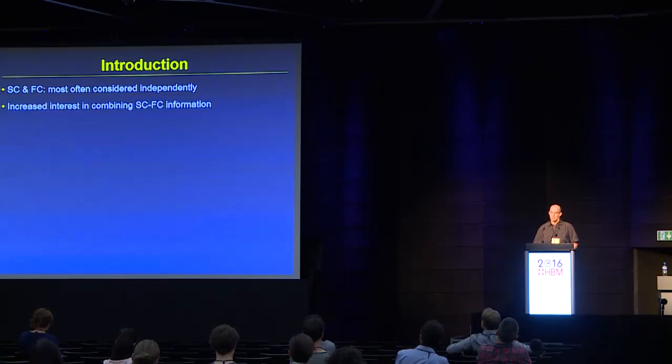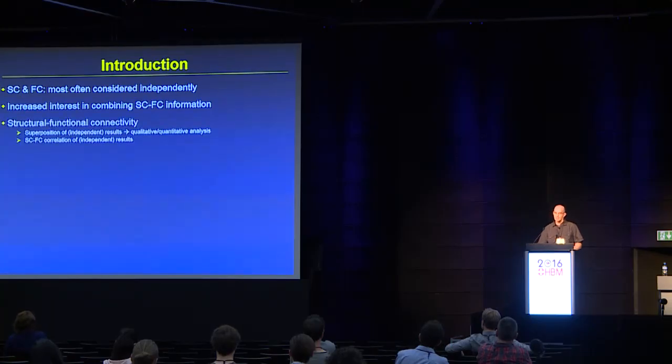Typically, most often these two aspects, the structural and the functional, are considered independently from each other. But in recent years there has been a lot of push to try to combine and look at them together, because obviously one gets much more information by looking at both aspects together. The way that people have been doing it is, there are various ways to combine them. By far, again, the most common one is to treat each of them independently, calculate them, and then combine them either quantitatively or qualitatively as a post-hoc type of analysis.